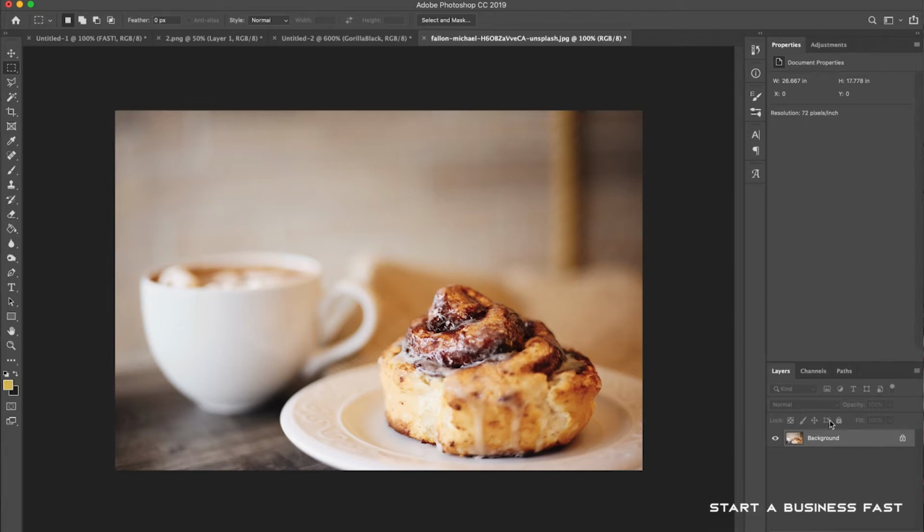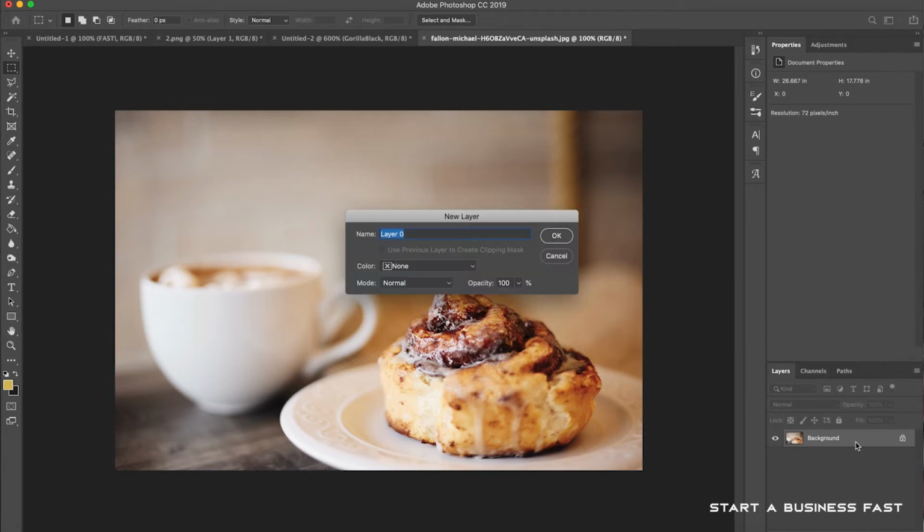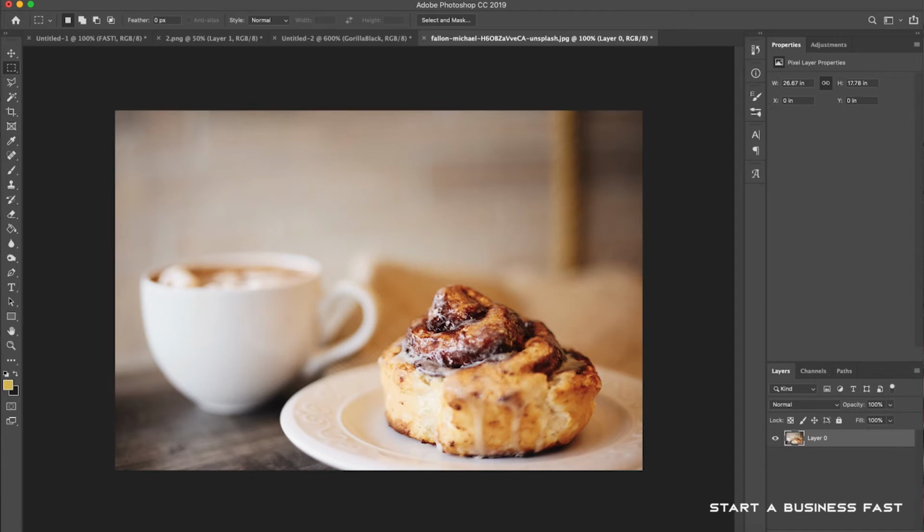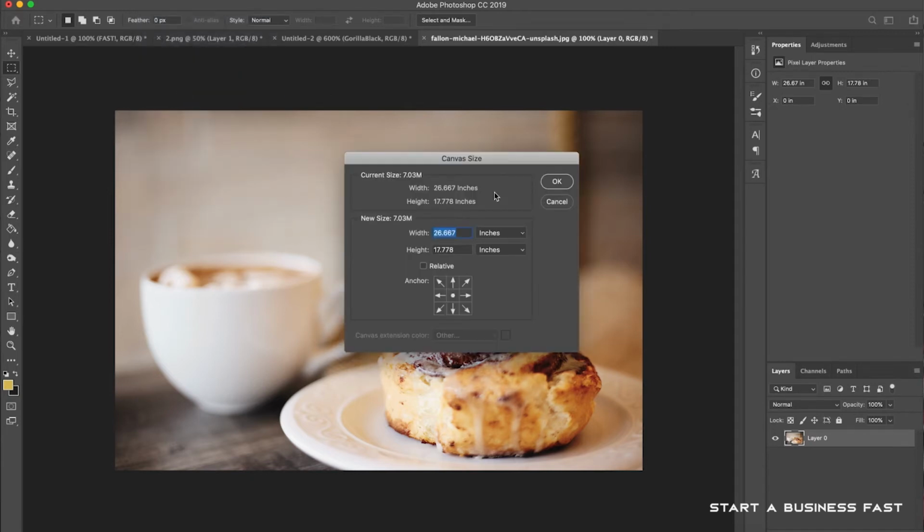This background over here in Photoshop, it's got this little lock on it. It makes it to where once you crop it, it crops part of the photo out. I need the photo to stay there, but I want to change the canvas size. So I just double click on that and it turns this into a layer. So click OK on that. And then I go to image and then to canvas size. I like to work in pixels, so I go to pixels here. And I tell it that I need my height to be 1080.